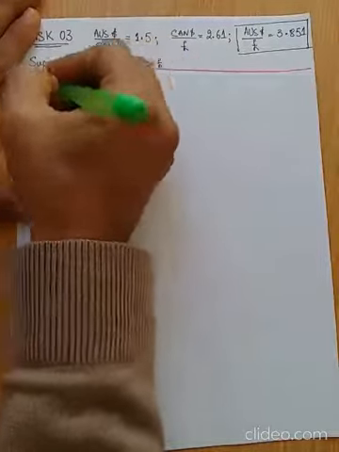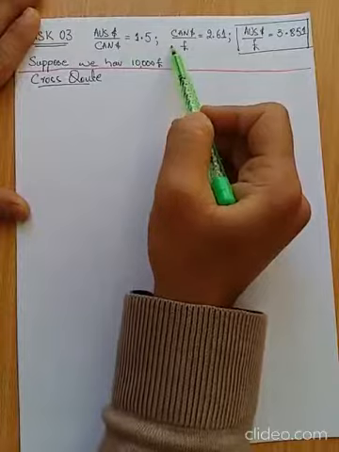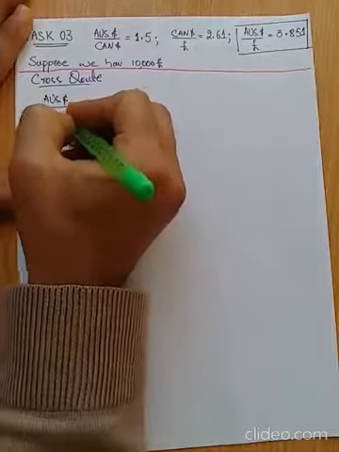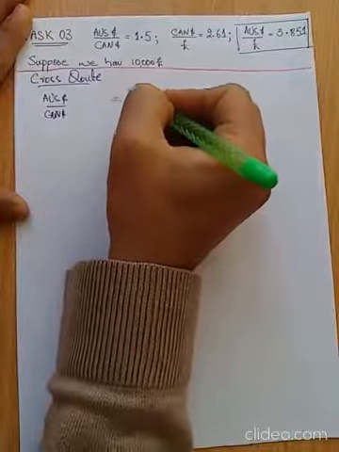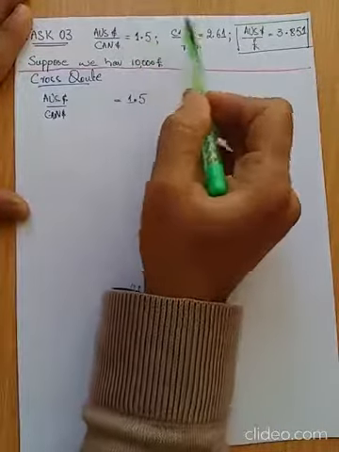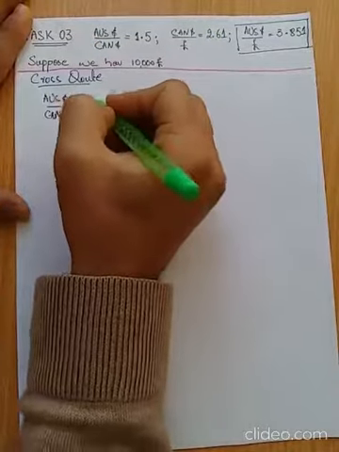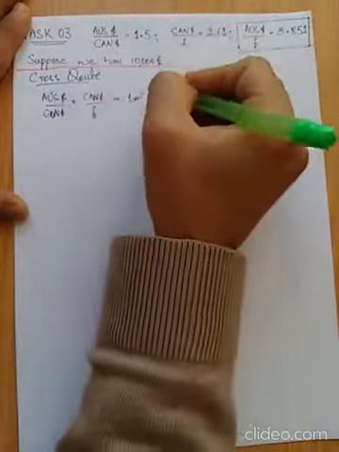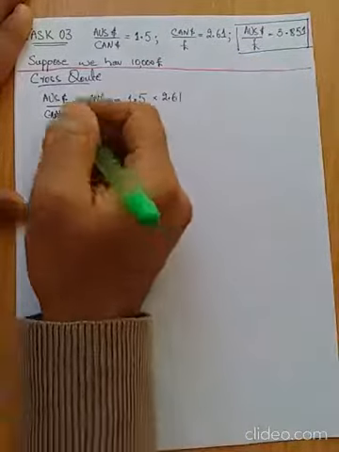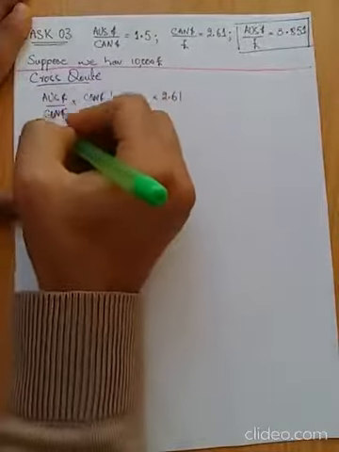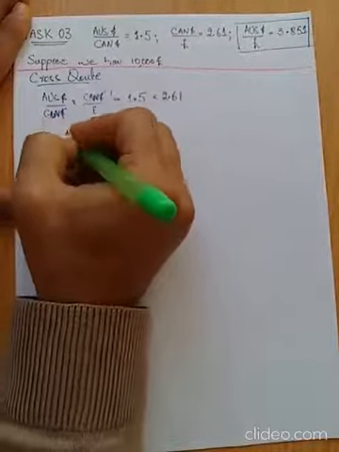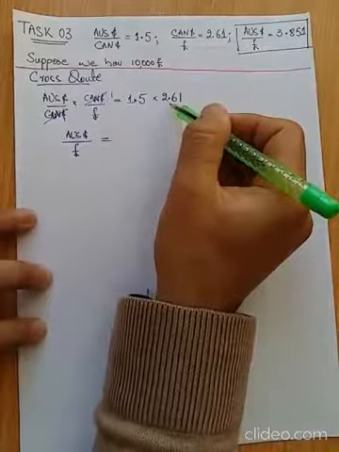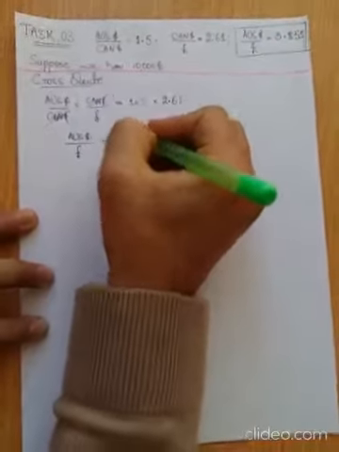First of all, we can go for the cross quote, or a kind of cross multiplication, in which I multiply the non-problematic quotes. That's Australian dollar divided by Canadian dollar, which is equal to 1.5. Then I multiply left hand side to the left hand side and right to the right, so I multiply this with Canadian dollar divided by pound, which is 2.61. The Canadian dollar cancels, and the remainder is Australian dollar divided by pound equal to 1.5 multiplied by 2.61. My rounded figure would be 3.915.